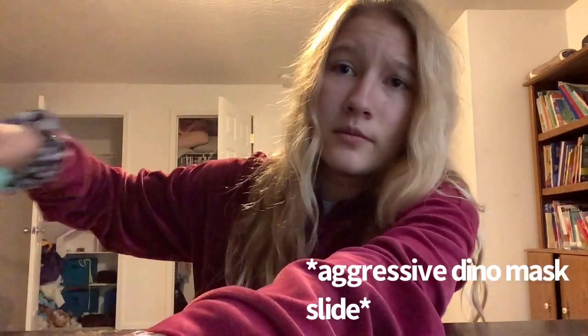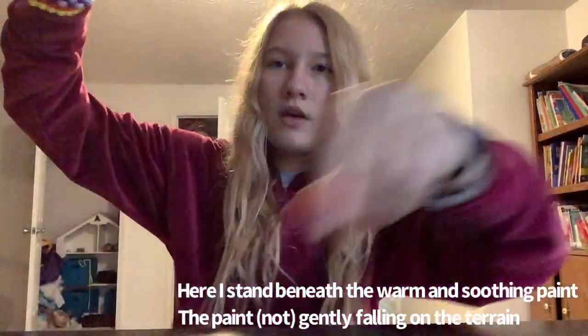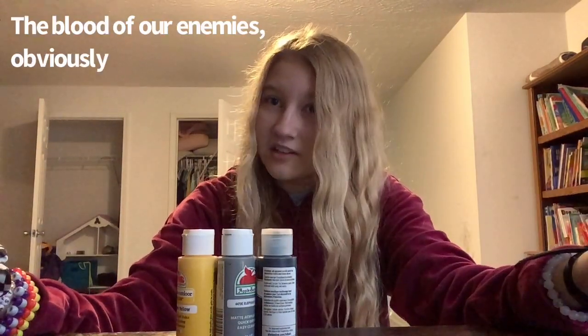So now that we've gotten on with that big hunk of information, I am going to be telling you what you will need in order to paint your very own and maybe even customize a dino mask. So first, you're gonna need a dino mask. Duh, this is what we're painting. The paints needed for the project. This is crucial. If you don't have the paints needed for the project, then what are we gonna use to paint it?